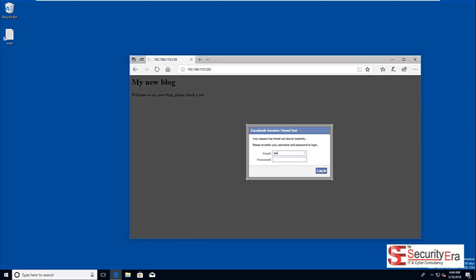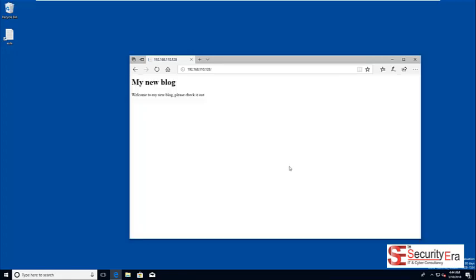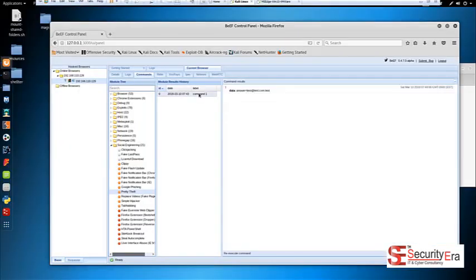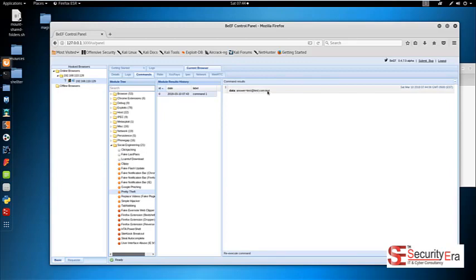So we'll type test@test.com and the password can be test. Now it's just closed. Go back to here. We click on this. As you can see, the answer equals test@test.com and the password test. So that's a good social engineering method, because if people aren't familiar with computers, they will probably panic and actually log into that.